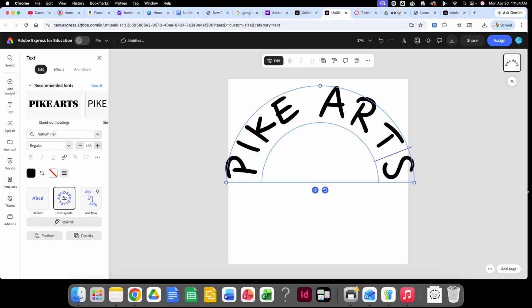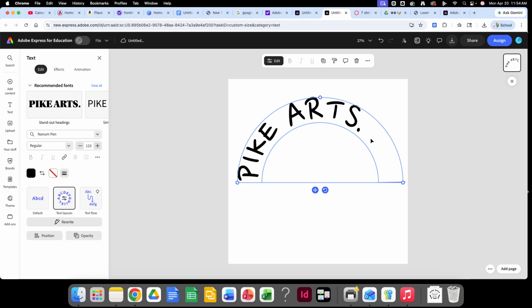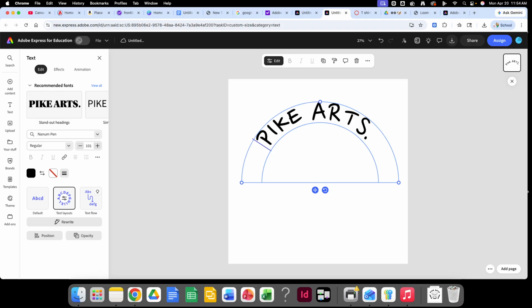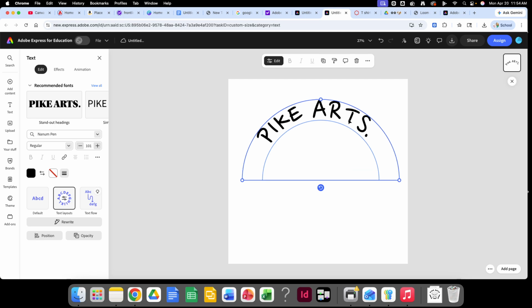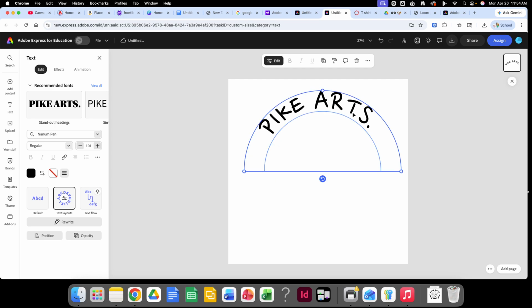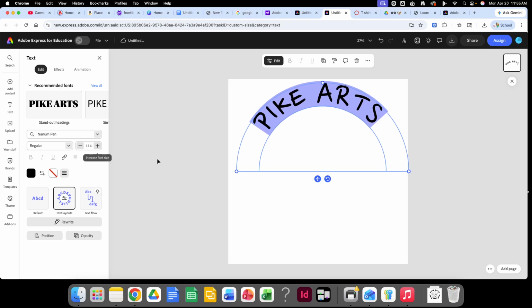So I'm pushing the right and left arrow on my keyboard. And I'm actually going to add some spaces to this. I'm going to use my left arrow key and add some spaces and kind of get that in the middle. I don't know why there's a little period here, so I'm going to hit backspace and get rid of that. And then from here, if I decide maybe I want to make this bigger yet, I can make it bigger. So I have the spaces here to reduce the arch.